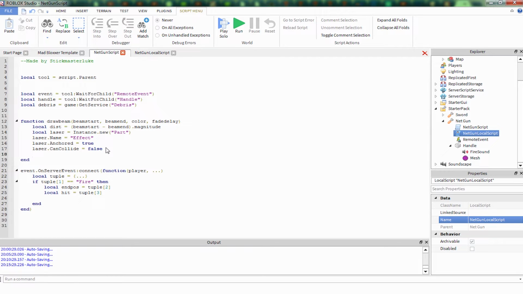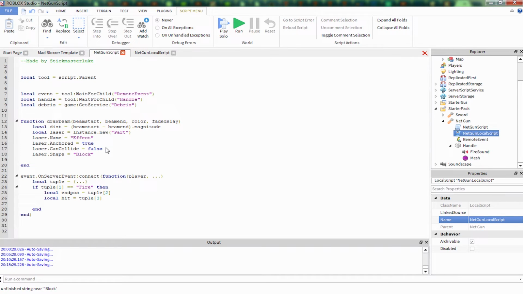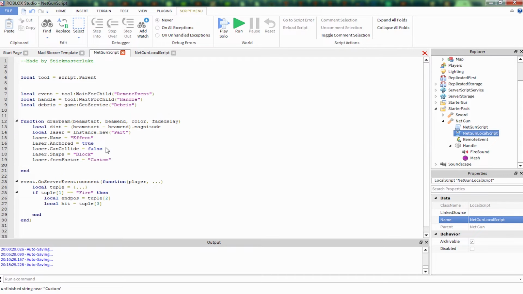What else do we want? Shape. Laser.Shape is equal to block, has a string value. Laser.FormFactor set to custom. So we're just defining all the properties that we're going to want for this laser.